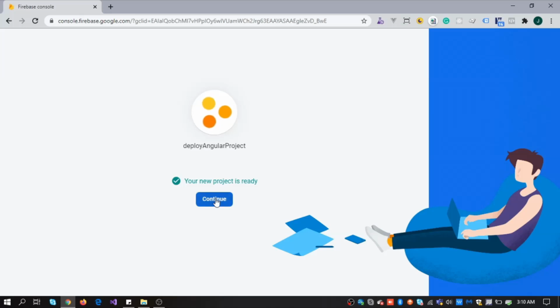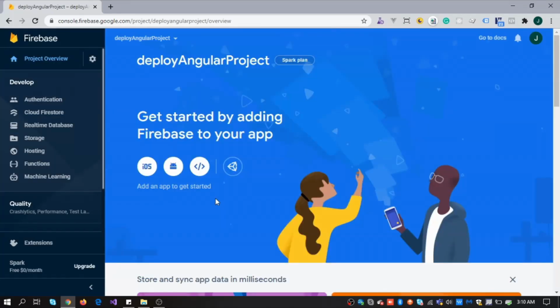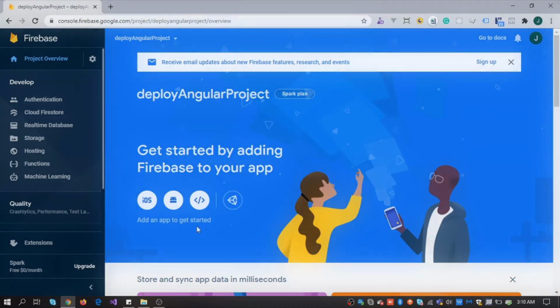Alright, our Firebase account is all set up and ready. Take note of the project name because we're going to use that for later.